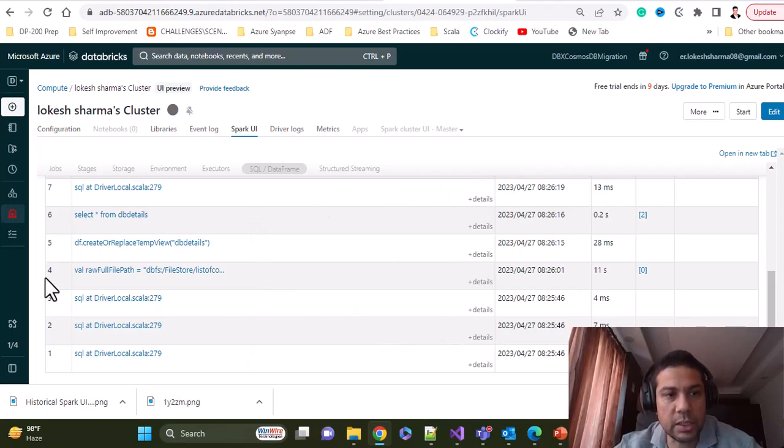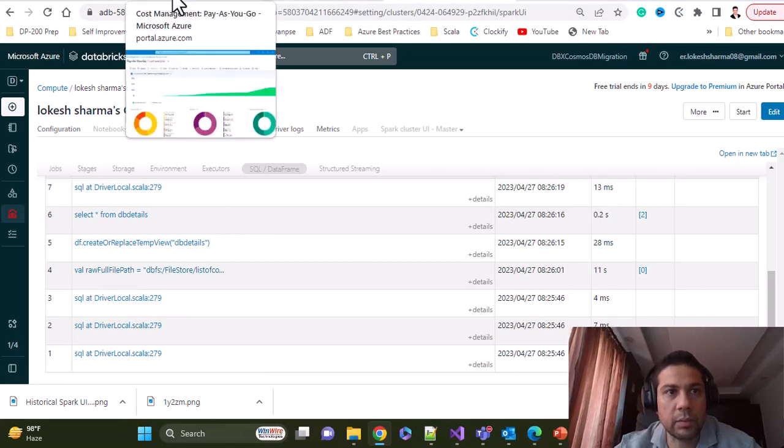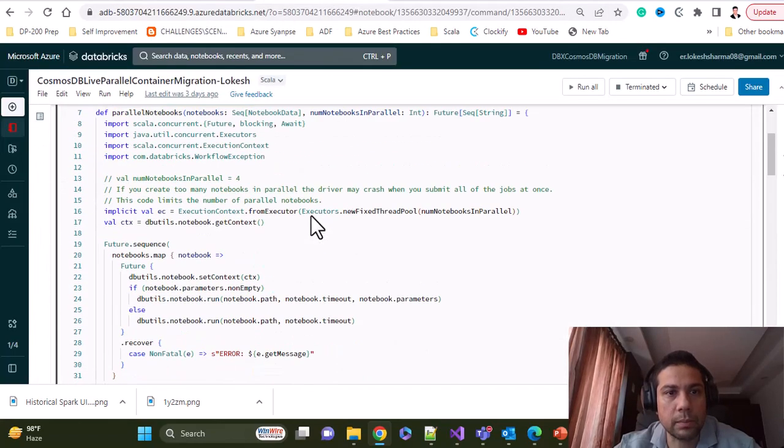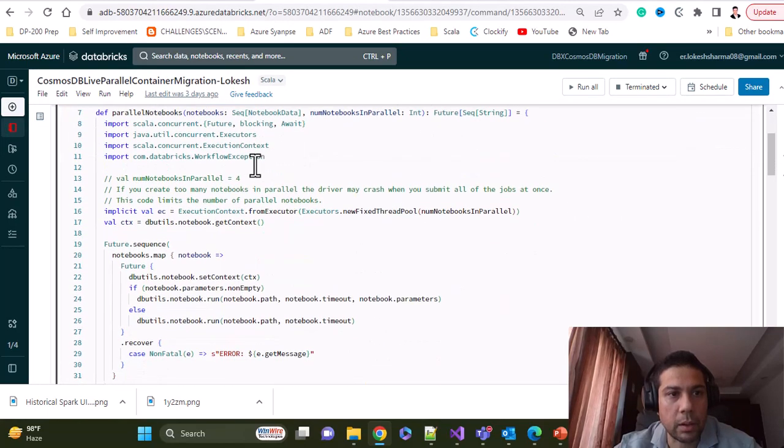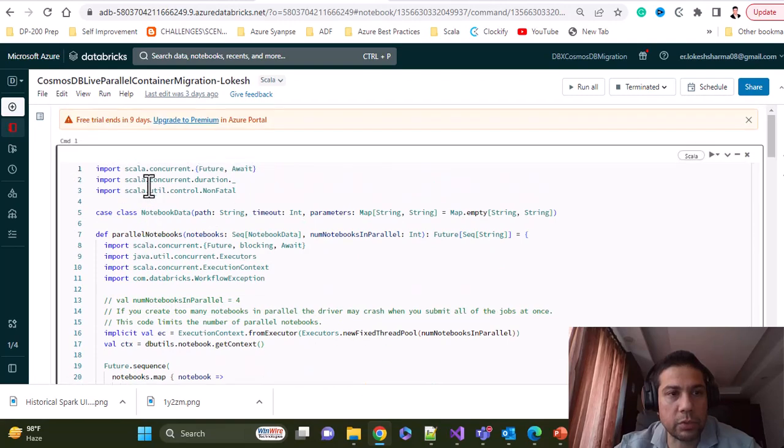So it says this code snippet talks about data frame. So let's see whether we encountered that or not. So this is our parent notebook. You can see here there are a bunch of import options.